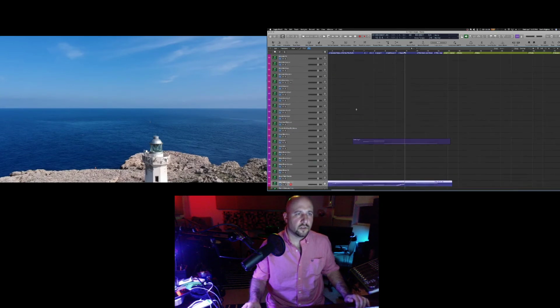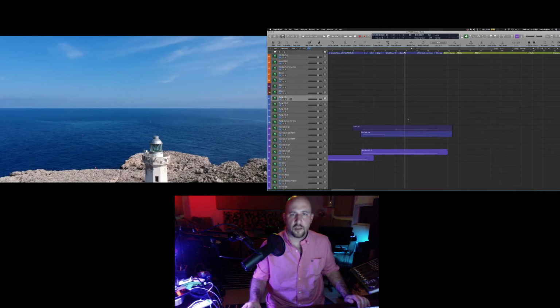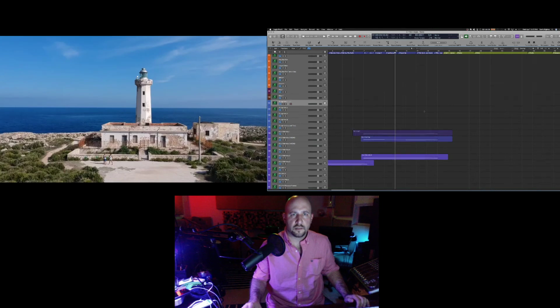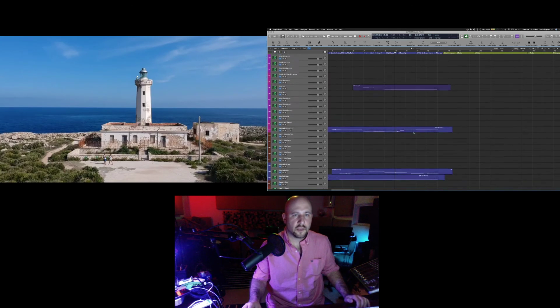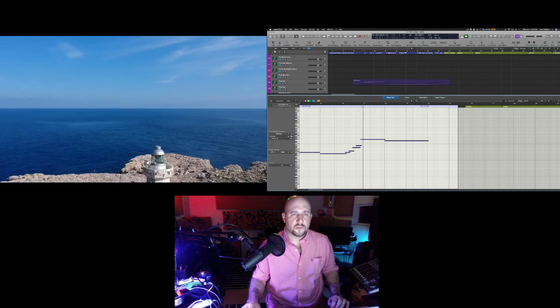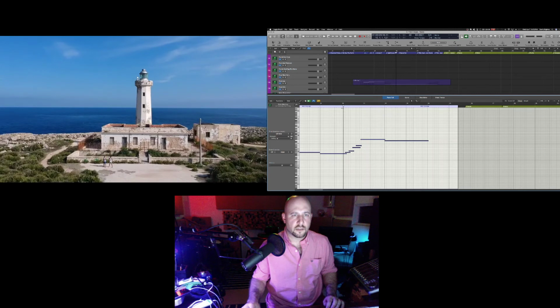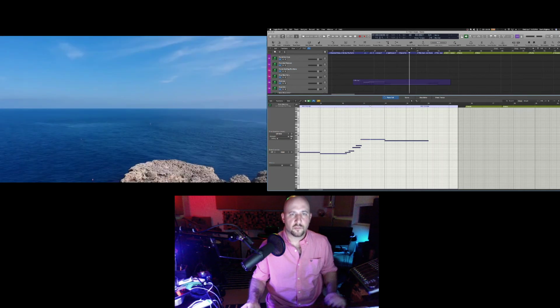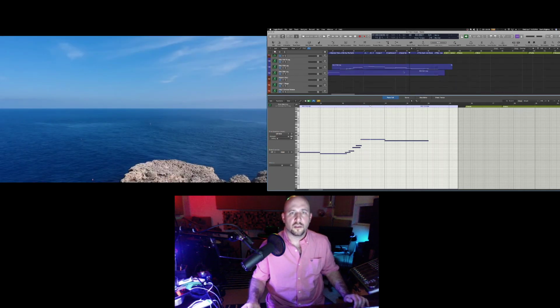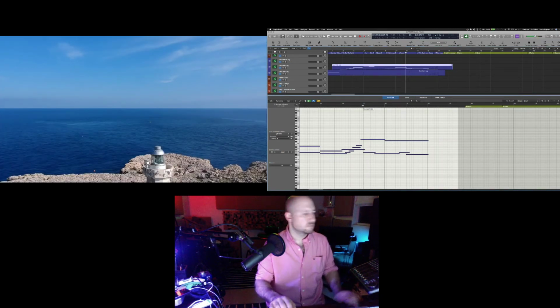Again, I don't want to orchestrate too heavily. It's not time for that yet, but I think I need to add in one more element to just balance things a little bit with that chord voicing. And it sort of happens right at this little mini climax, so I think I can get away with adding something like a trumpet to plug this gap in our voicing. Not a loud trumpet.